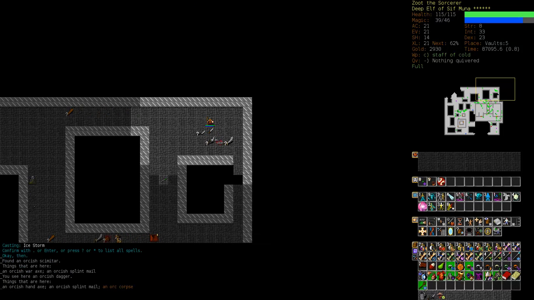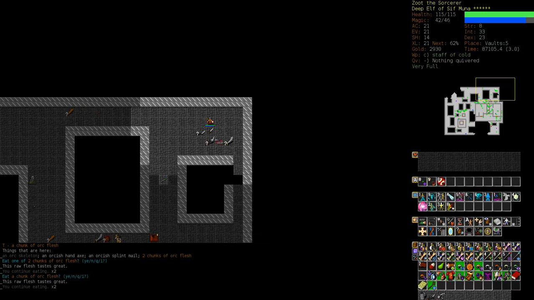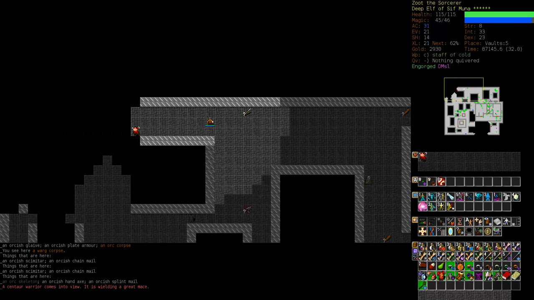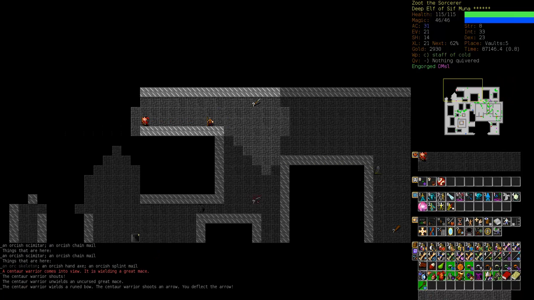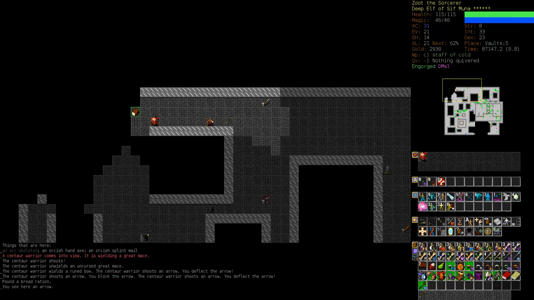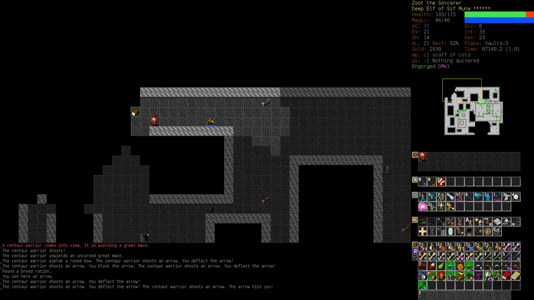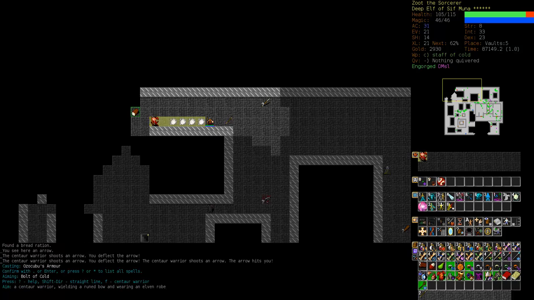I've also read somewhere that repel missiles is fine to get through the game, but it's better to have deflect missiles, I think. Let's see how it works. You deflect the arrow. You deflect the arrow. Ha ha. You deflect the arrow. Ooh, the arrow hits me. Okay. Playtime's over.